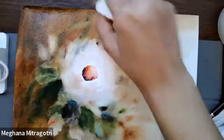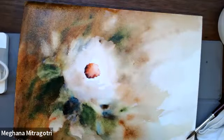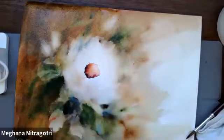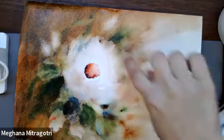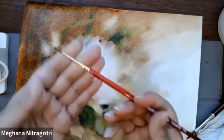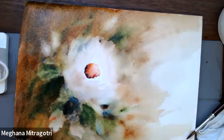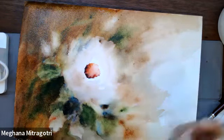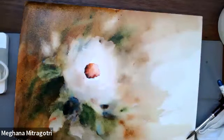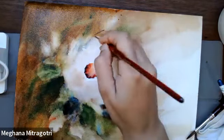Okay. So, you can also wipe in between for it to show more, just like that. And if this were a bud, then you want a stem. So you can take a thin brush and let's say I dip it into a little bit of blue and green. You could also do burnt umber, and just like that.